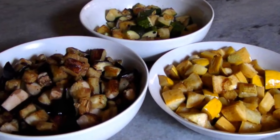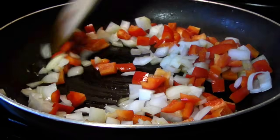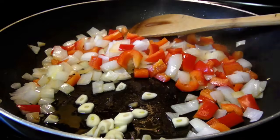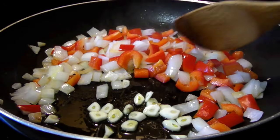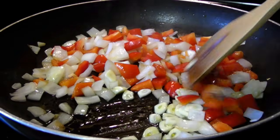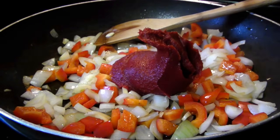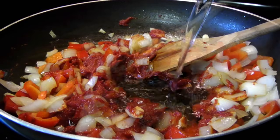I like to add the chopped onions and red peppers together since they both have similar cooking times. Once they have sautéed for a few minutes with a little more salt and pepper, clear a space in the pan and toss in the sliced garlic with a little more oil. After toasting that for a minute, mix it all together. Now add a 6-ounce can of tomato paste and let it mingle with these veggies for a minute or two.